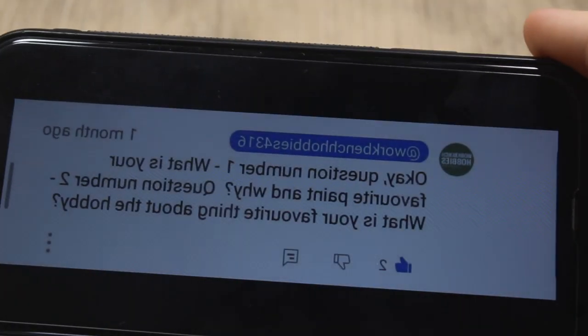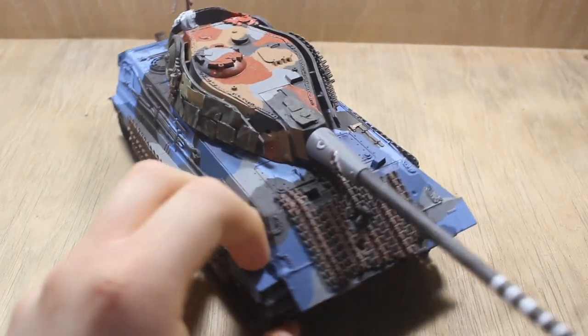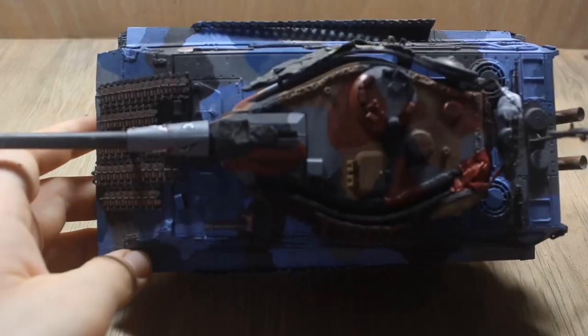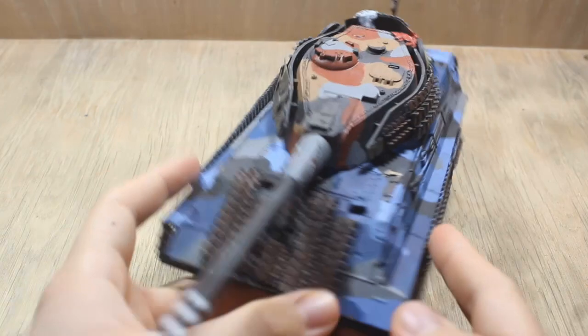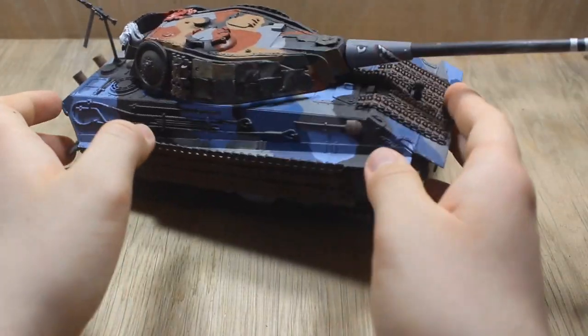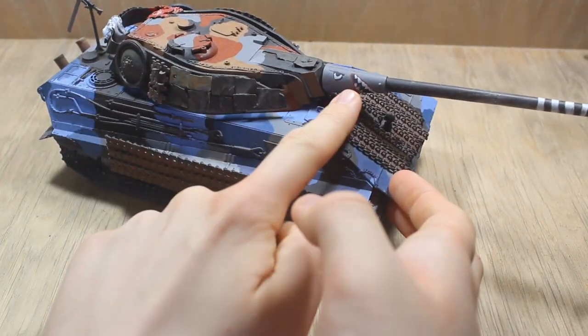Another question from Clayton: what is your favourite thing about the hobby? I love seeing whatever vision I have in my head - whatever camo, anything - come to life as a physical object. Something like my dream, whatever I imagine, like this E75 with some random camo I just thought of, becoming real. There are no limits apart from your imagination. If I want a camo I've seen in real life on a Stug or whatever, I can do it and no one's going to say anything about it.